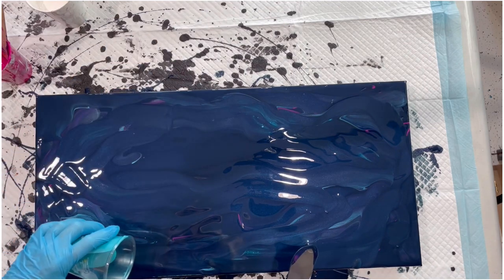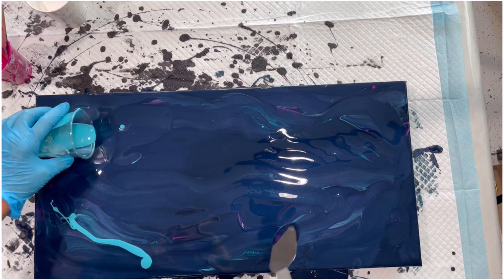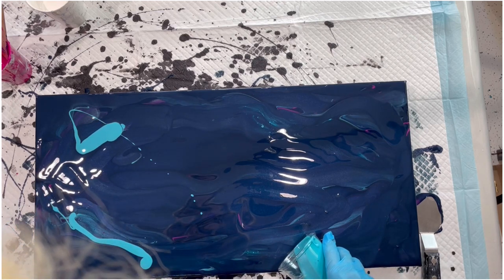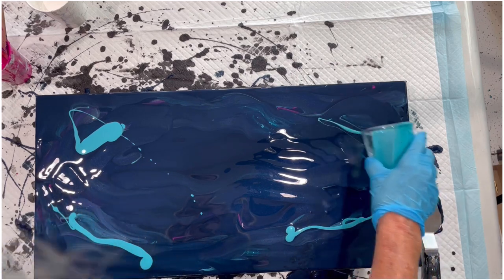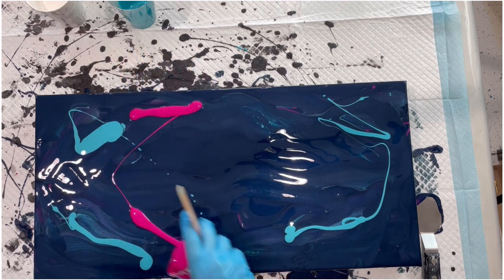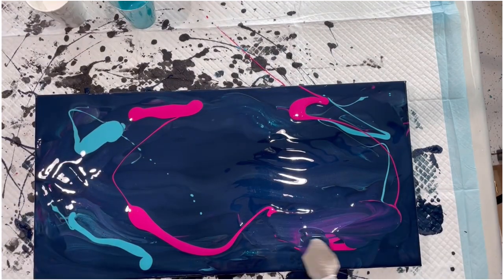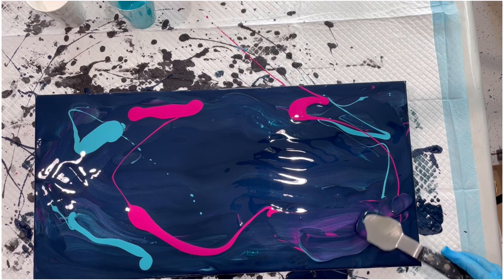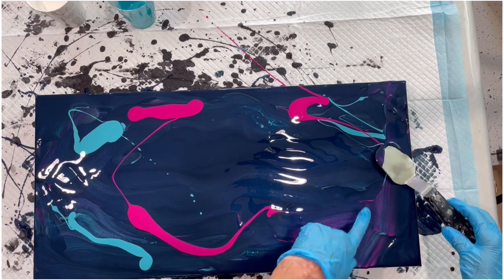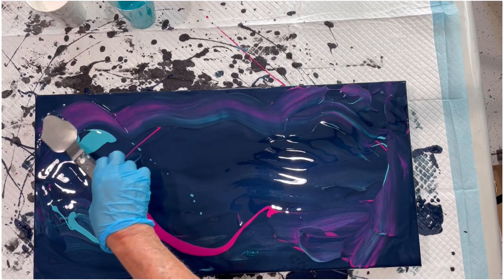Maybe a little more blue over here. Trying to be conservative with it, but I can see I need some more color. I don't know if you can see, it looks like a purpley metallic in there. It's very pretty. Catches the light beautifully.